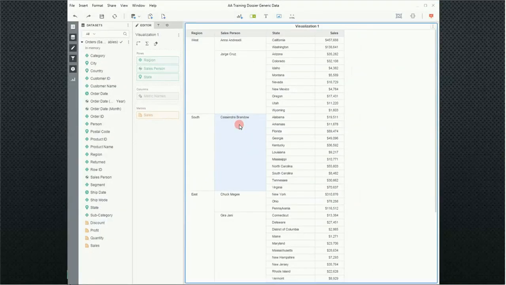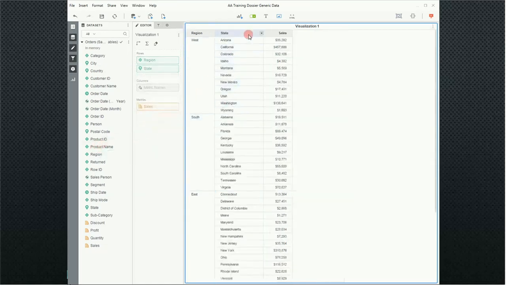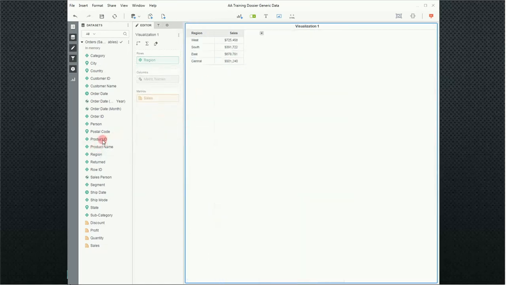The next thing I want to do is I want to use grouping as a sort mechanism. So to do that, I'm going to go ahead and clear off salesperson, and I'm going to go ahead and clear off state. And I just left click and dragged those off. I do want to highlight that salesperson is part of the data set now, and you can use that on any report for this data set. So it's not just this report. Any subsequent report you build, you can use this salesperson reorganization.